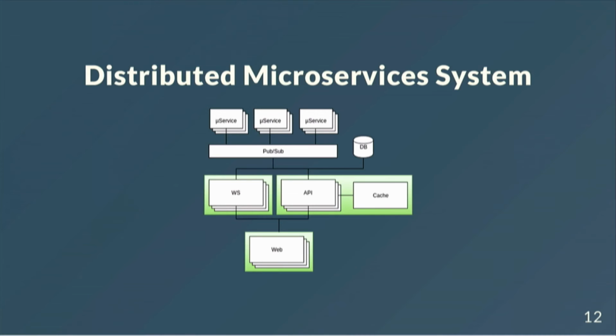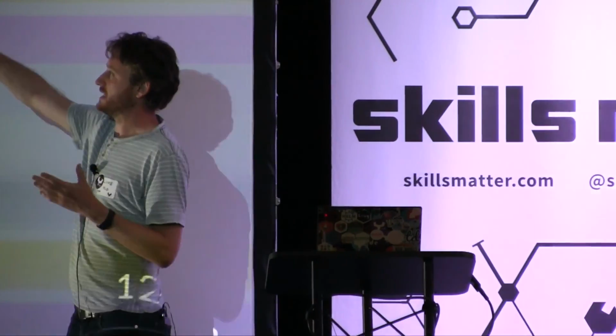Cool. So the final one is something more complex, a distributed microservices-based system. This is arbitrary, of course. It doesn't matter what your architecture is, but something that's got basically a bunch of services where you no longer want to think about individual services because there are too many. You want something to handle things a little more for you. I'm just imagining you might have PubSub and a bunch of microservices on the back of the same diagram I had before, something like that.